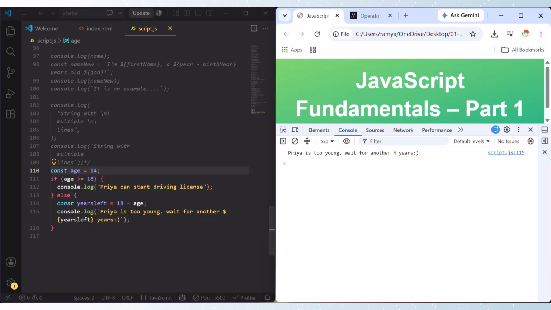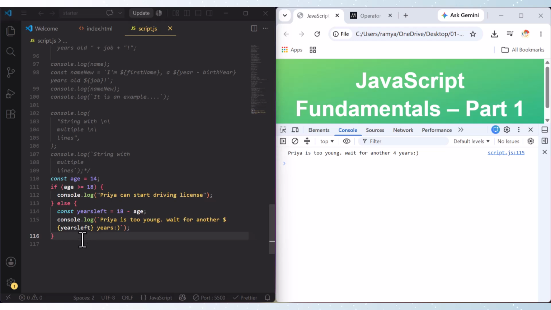Okay. And now we are using all these types of statements here. All these statements are called control structures. Basically, these if and else control structures give us more control over the way that our code is executed. In JavaScript, it will be executed not in a linear way. Instead, we can now control which blocks of code will execute and which blocks should not execute.